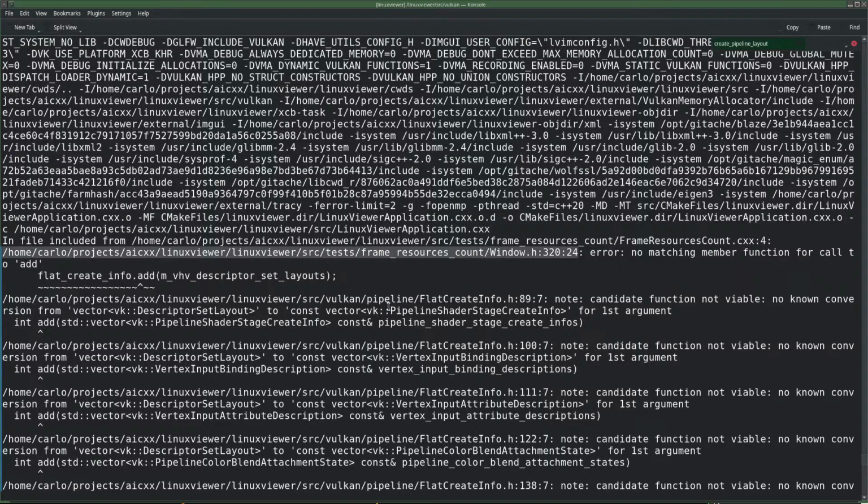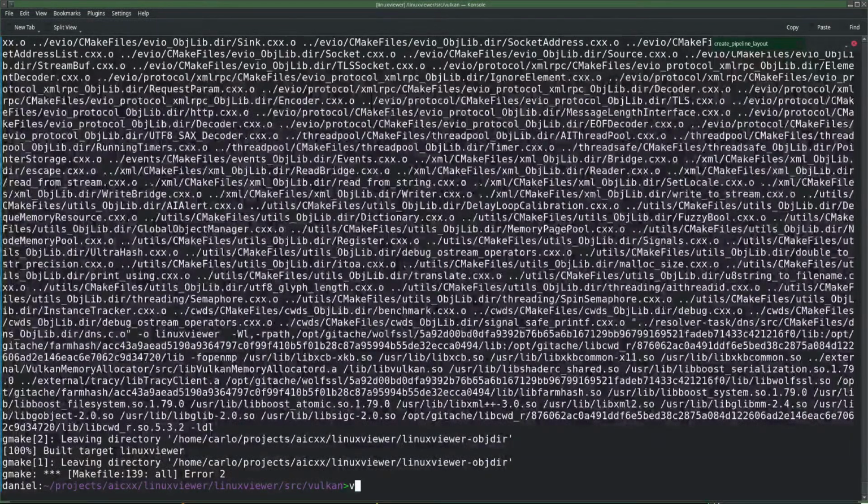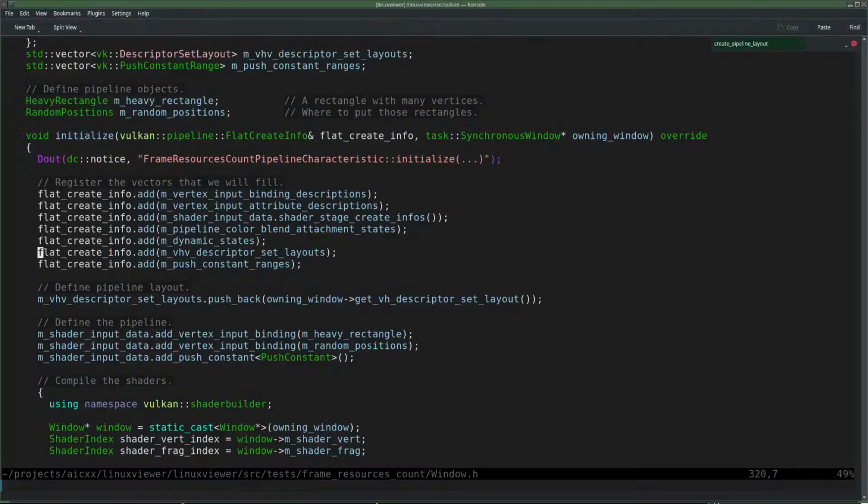I cannot imagine that there's a lot of them, so let's just look at the first one. That should be the one, okay. Yeah, so it says we are going to fill that.